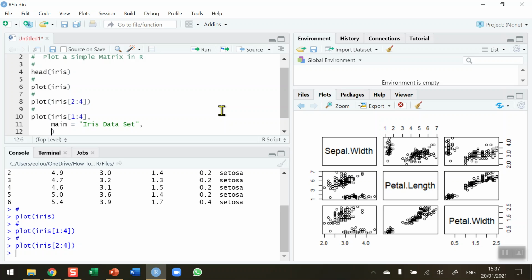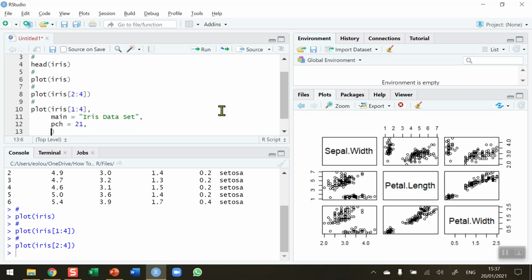I also want to make the dots that are on the chart into solid. So at the moment you can see on the right hand side that the default is an empty circle. So using the PCH parameter, I can change that to a solid. A value of 21 will do so. You can experiment with this to change the shapes, whether they are full or not. So experiment, change the value of 21 to other values.